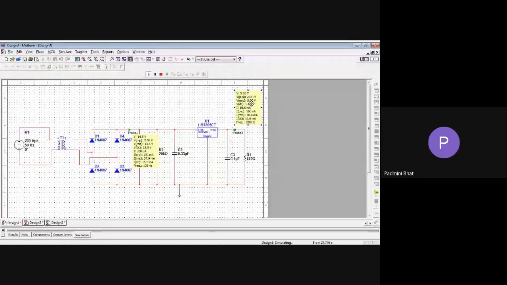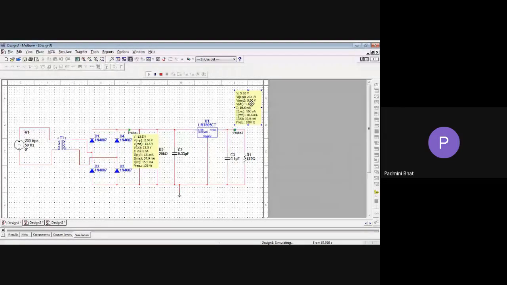Now, my question is, is it possible to have an adjustable regulator? Because now I want plus 5 volt. Again, maybe after some days for the same application, I may require plus 13 volt. So, is it possible to have an adjustable regulator? I know that you have not studied that, but do you have any idea? Yes, we can use, or no, we cannot use? We can use, ma'am.